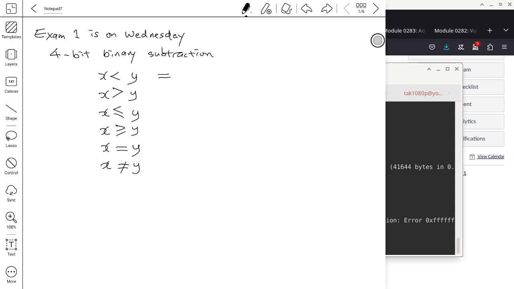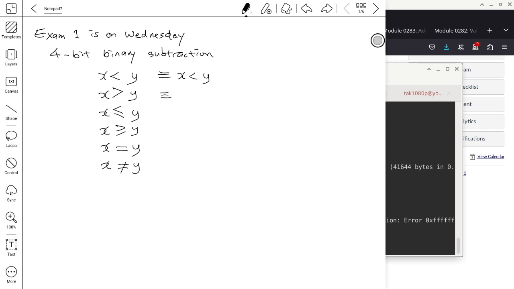All right. Well, x is less than y is not a problem, okay? Because we just need to know whether x, the minuend, is less than the subtrahend. So this one doesn't need any work because less than is the one operator that we want to support. We just want to not support the other ones. The other five, we say, are not necessary.